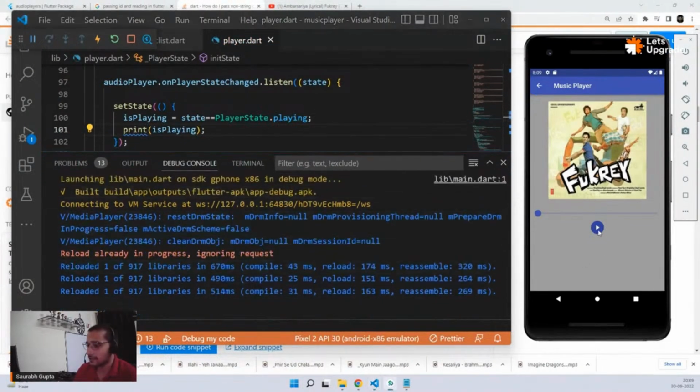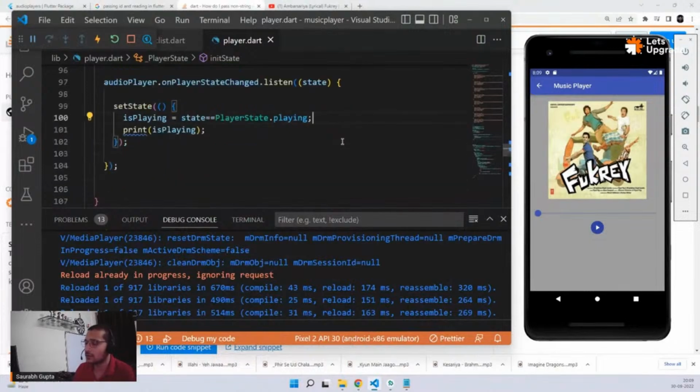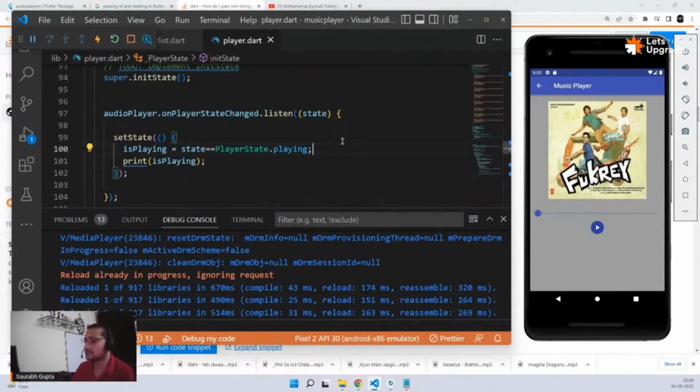Now see, when I click, okay, is this not getting called on player state change? But then how come it is pausing and playing? See guys, it's pausing and playing. That means it's changing. But there is some mistake that we might be making, and we are not updating.